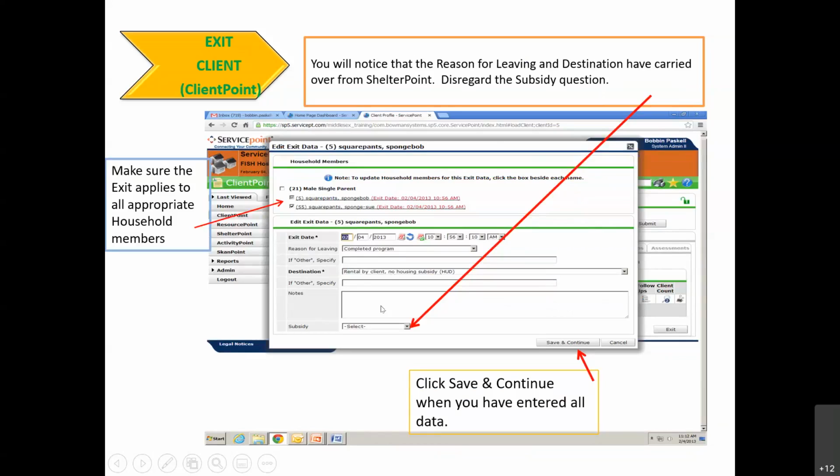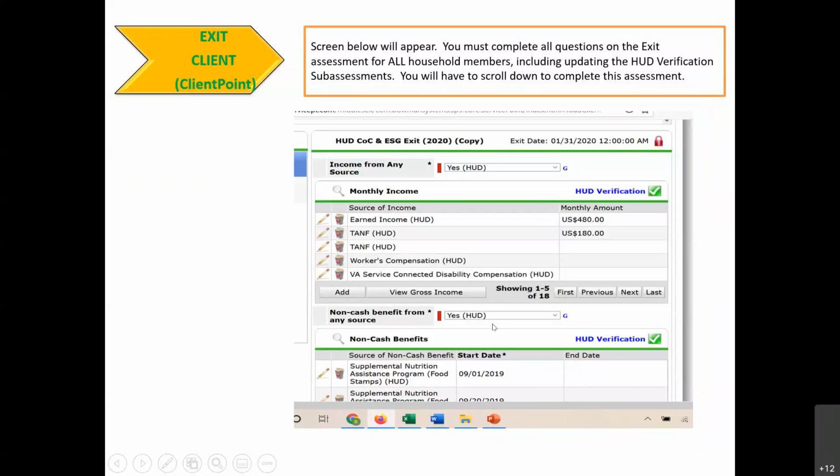All right. You leave this subsidy thing blank. It doesn't matter. And you click save and continue. All right. And you're going to get into this window, and all it is is the HUD verifications. And that is where you will be updating the HUD verifications for the last time for this client.